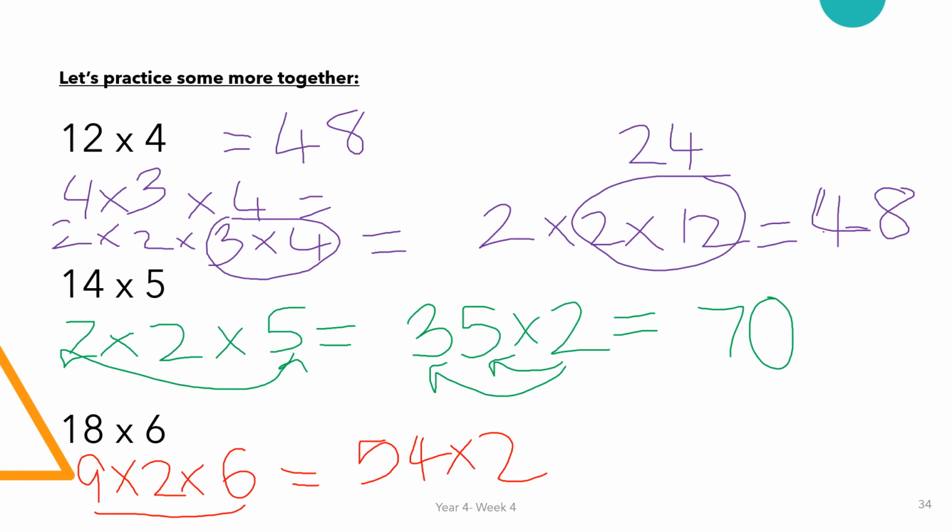We know the 2 doubles the 5 in the tens column. We've got 100 because it's 50 doubled. And then we've got the 4 in the units doubled is 8. 100 plus the 8 we know in total is 108. So our question, 18 multiplied by 6, when we break it down into these factors, becomes an easier question, and we know without using our formal algorithm, the answer is 108.